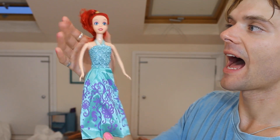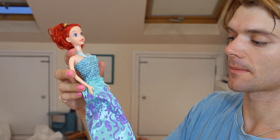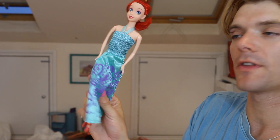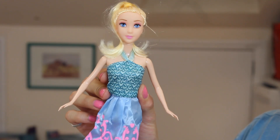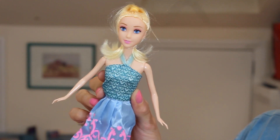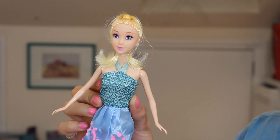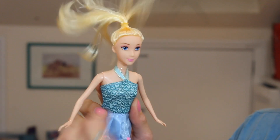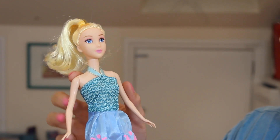Next up we have Ariel, and she is looking stunning. Again, she has a stolen face mold — I'm pretty sure. Again, she's bald. She has printed on her dress loads of like seahorses and stuff. These dolls do kind of remind me of the old Simba dolls as well. We also have Cinderella here, and I'm not sure what's wrong with her face but it doesn't look quite right — I think her mouth is just a little bit too low. All of these dolls have actually quite nice quality hair, except for the fact that they're bald, and they all have it styled in the exact same way — just up in a ponytail, probably to hide their bald patch.